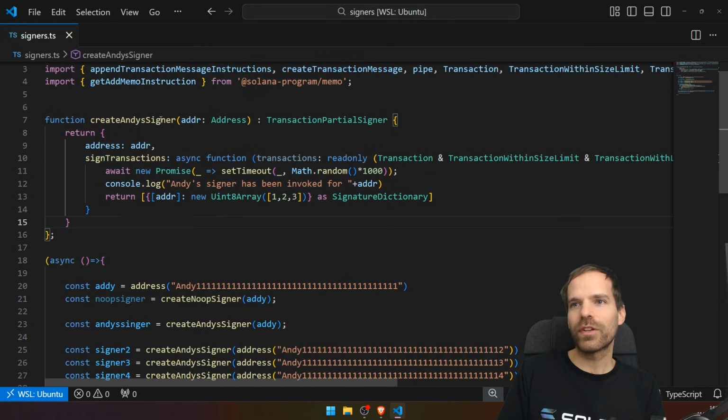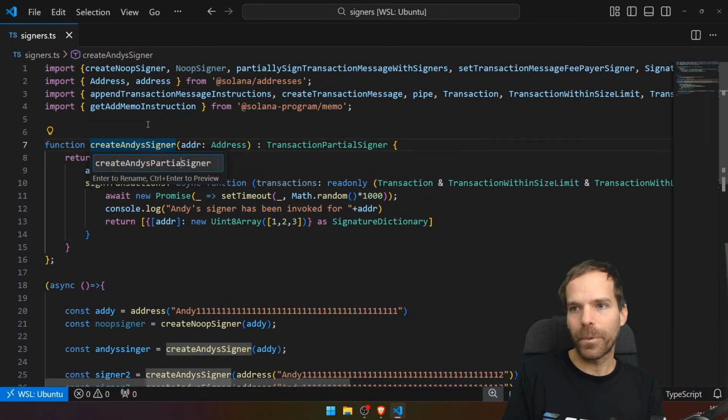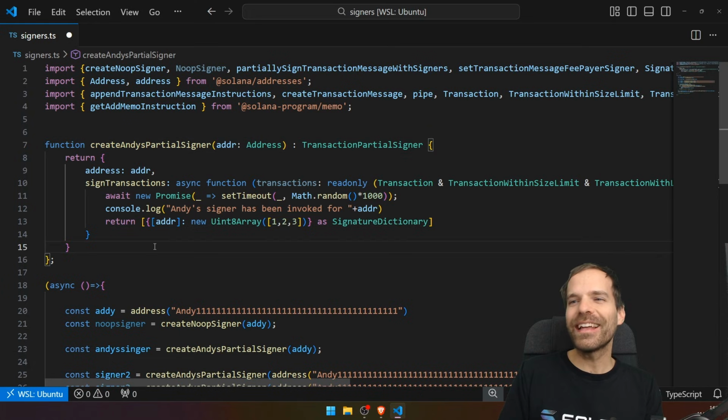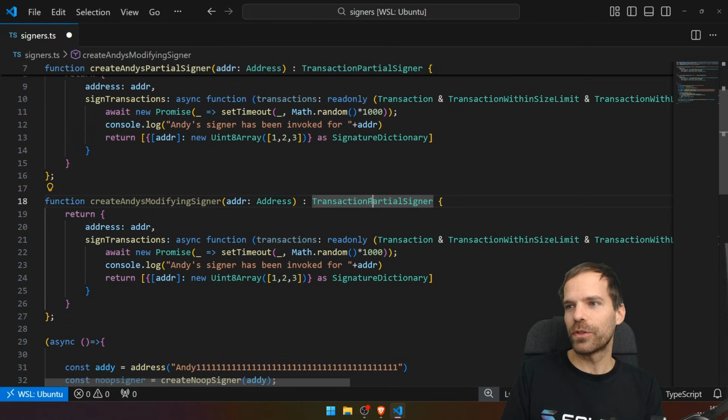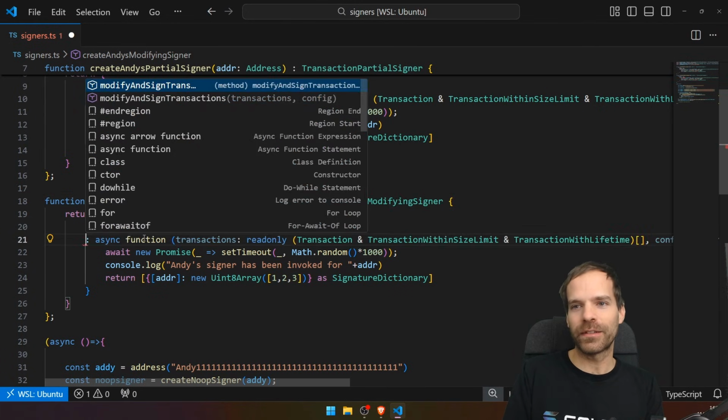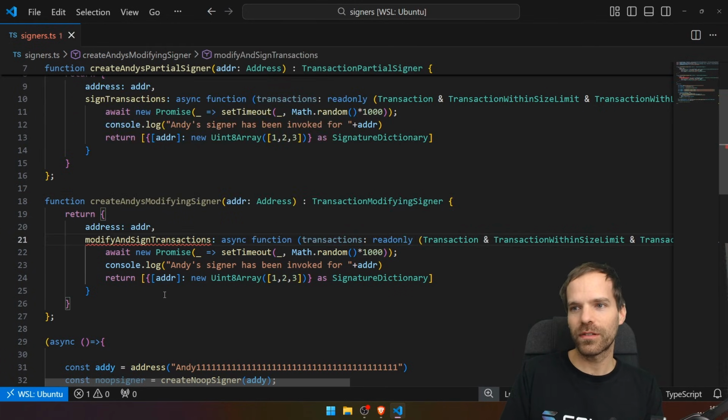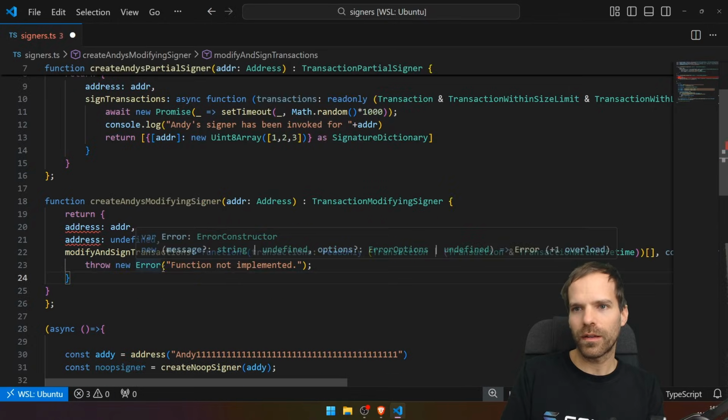That's fun. So let's say that was my partial signer. And let's create a modifying signer, which should be a transaction modifying signer. Then this will be called modify and sign transactions. And it will also take different things. How about I use this?